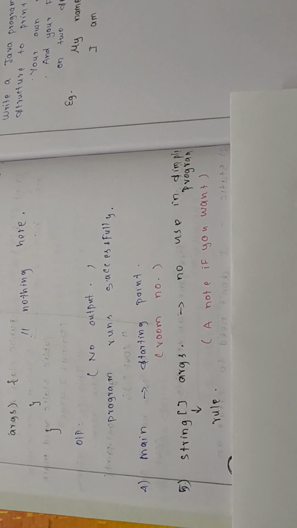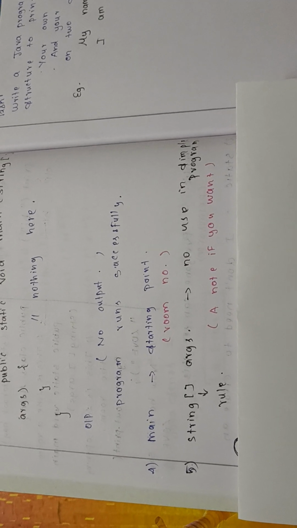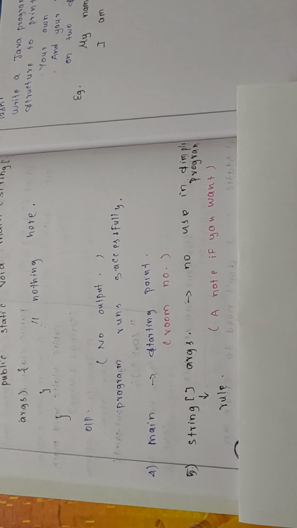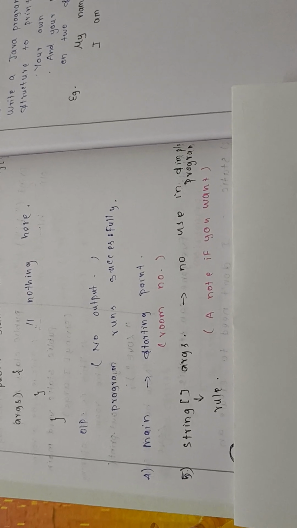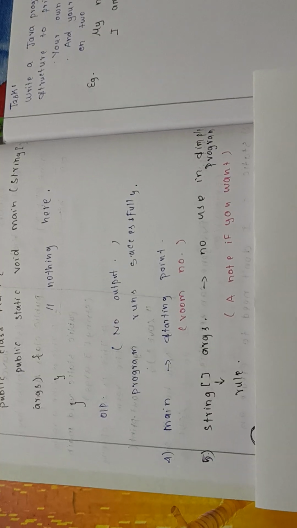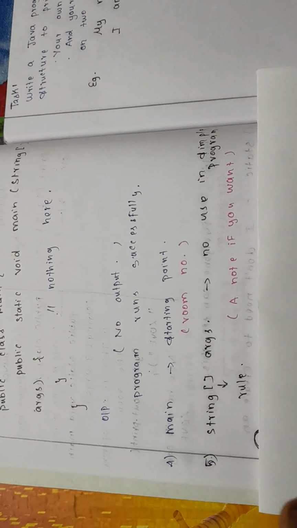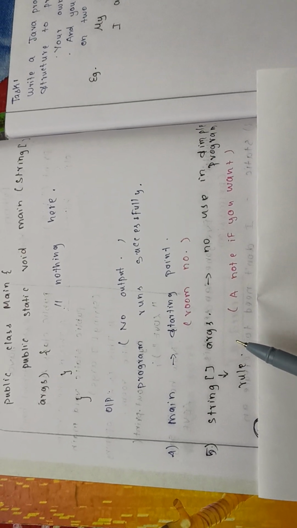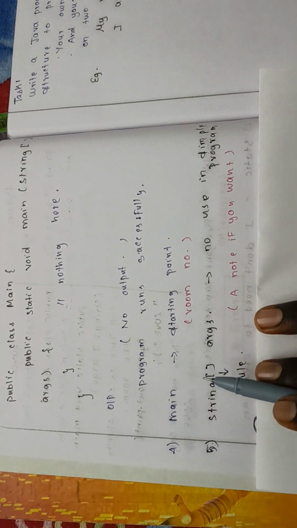And then string and argument, which just means if you want to send a message when starting a program. For example, like sending a chat note to your students before class. For example, you're making notes before teaching the lesson to everyone, like that. So don't worry about it. It is a rule, so don't worry about this. In later videos I will explain what it is. For now, just remember this is a rule.